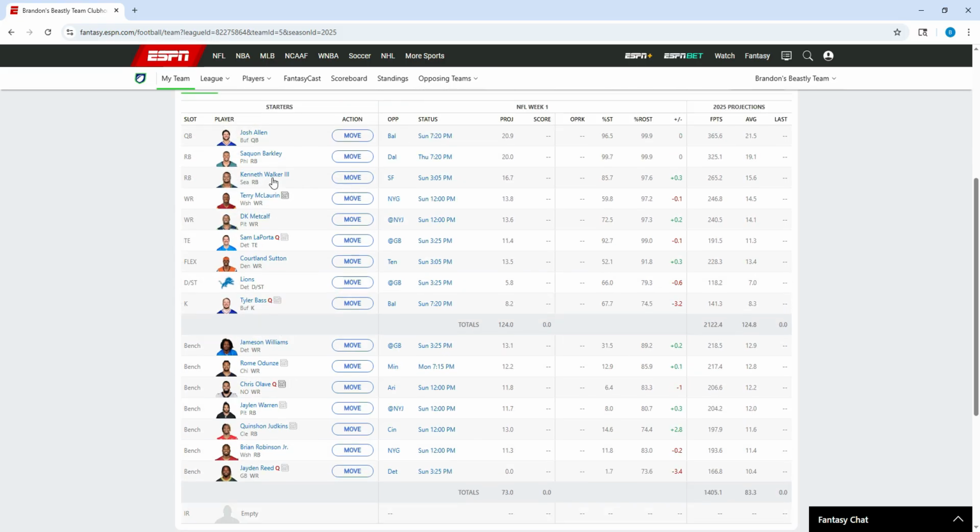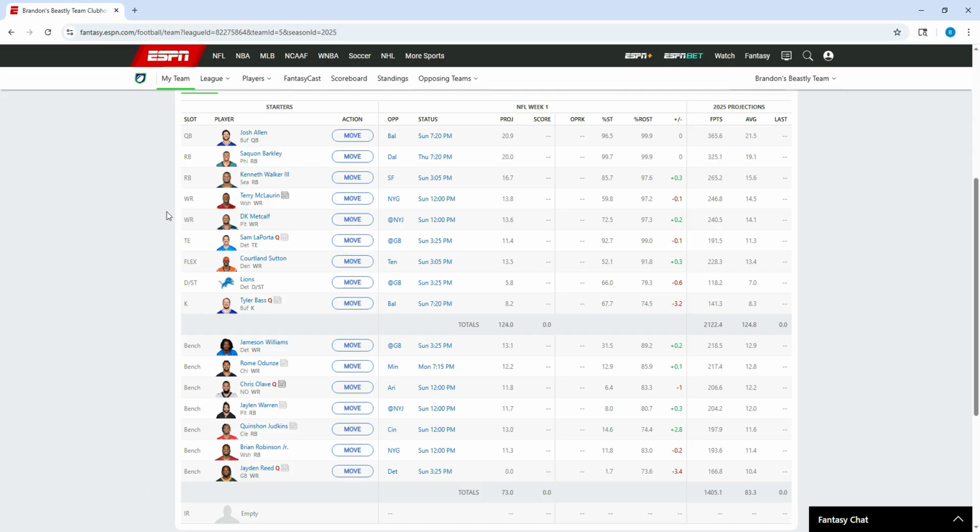So let's say Josh Allen goes on IR. I don't have a backup quarterback. I don't want to drop any of these players for whatever reason. I move Josh Allen to my IR, and now I have an open spot on my roster. Basically, I guess how I should say it is, we have 16 players. Players on your IR do not count toward that 16-player max. So I would still have Josh Allen in my lineup, but I would be able to basically have another player for free.